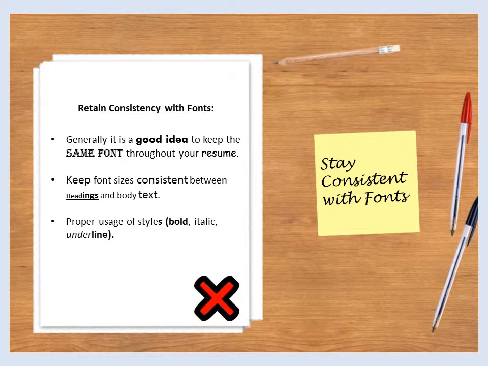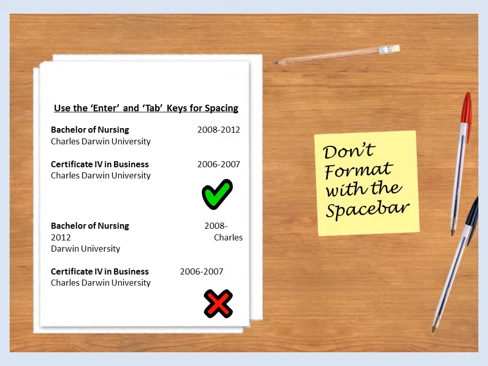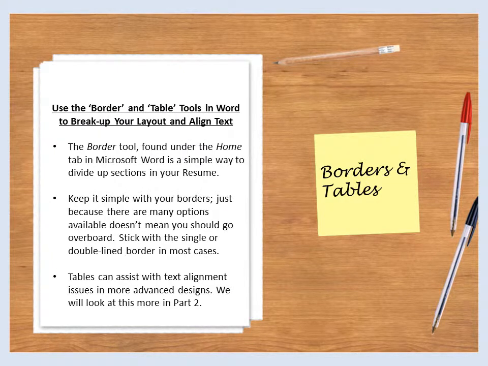Remember that when you're copying and pasting text from another document into your resume, you'll have several options to keep the original formatting or to have it match the document that it's being pasted into. If you are new to word processing software, it's very important to note that you should not be formatting your text using only the space bar. New line breaks need to be made using the Enter key, otherwise your document will quickly turn into a formatting nightmare. You also should use the Tab key to allow even spacing when listing items. You can use the border and table tools to create partitions between the various sections of your resume.